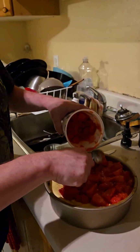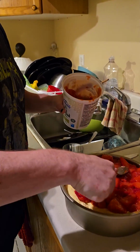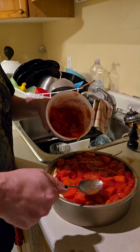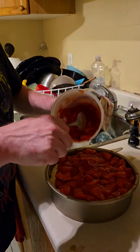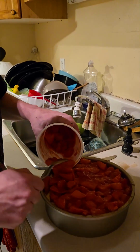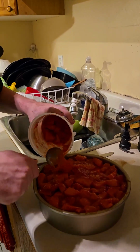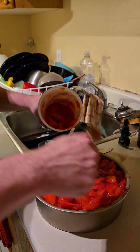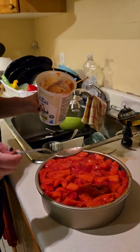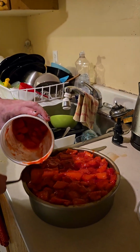I could have made the topping just now and filmed that part of it just now, but it's got to take time to cool, so there's really no point in doing this after. And this is a lot more strawberries than I really needed. Yeah, it is. But that's alright. It'll be a little something to snack on. So, looks good. Stick this in the fridge for about 15 minutes and you're ready to serve.